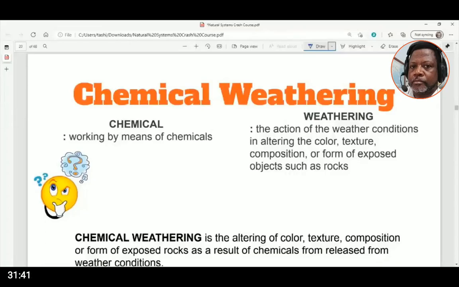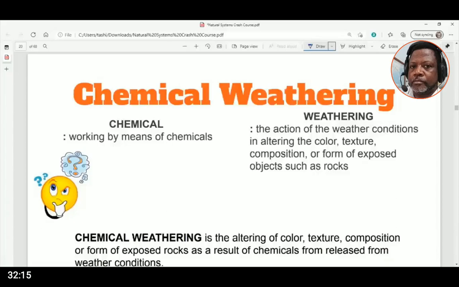If you notice now, my crackers would now have a different chemical composition. So I have broken down my crackers just the same. It has gotten broken down inside the porridge, but it's broken down in a different way. The chemicals would have acted on the crackers, causing them to soften, which really is still weathering it. It's causing it to break down, right?